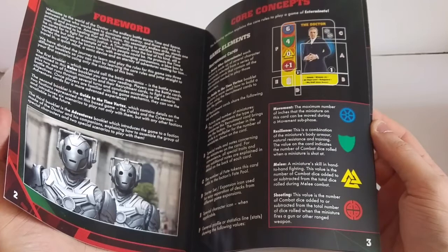Gives you a few story missions, it looks like, when it says the Doctor is in, adding the Doctor to these things. But it gives you basically a detail on how to play a few games.